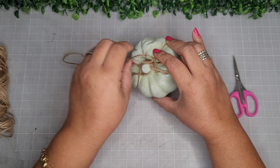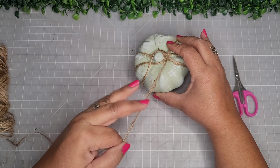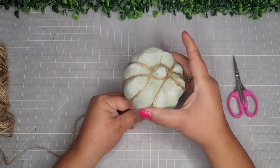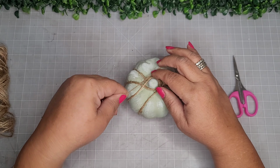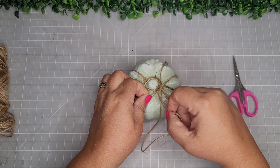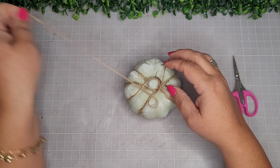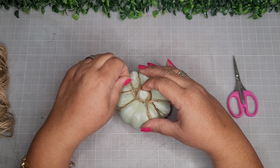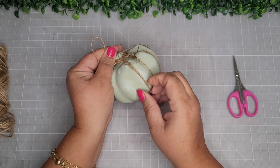I don't know. I just kind of guessed. And I guess it kind of worked out. Maybe it didn't. Some places it did. Some places it didn't. But in the end, you'll see it worked. It looks cute. So I just keep working this and try to thread it through. And yeah, it kind of looks like a little bit of a hot mess, but you'll see in the end, it does look cute.